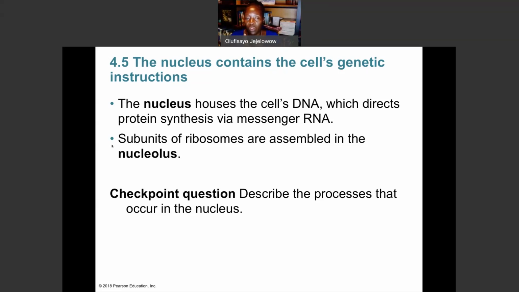Inside this little nucleus is where ribosomal RNA is made, and ribosomal RNA and ribosomal proteins are arranged into subunits of ribosomes. The subunits of ribosomes, just like the messenger RNA, can leave the nucleus through the nuclear pores and go into the cytoplasm. In the cytoplasm, the ribosomes function in the actual making of protein. So the nucleus works hand in hand with the RNA molecules to make proteins.